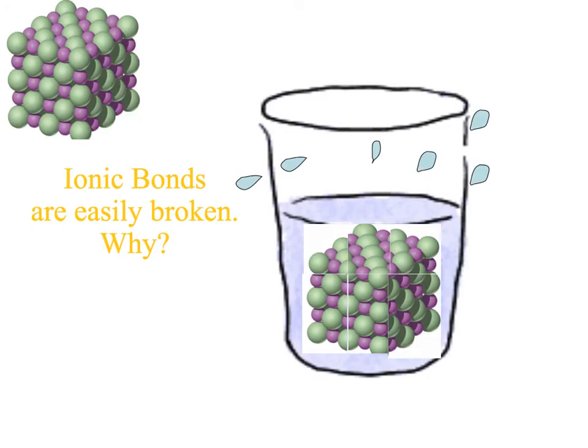All right, ionic bonds are easily broken. The reason is because water has the ability to dissolve the ions. We'll call that property dissociation, and we also will use the word solubility. And I'll also draw a diagram to help you understand. But basically, ions are soluble in water, meaning they can dissolve, because the ions are able to dissociate from each other. And that's because they each have their own complete valence shell.